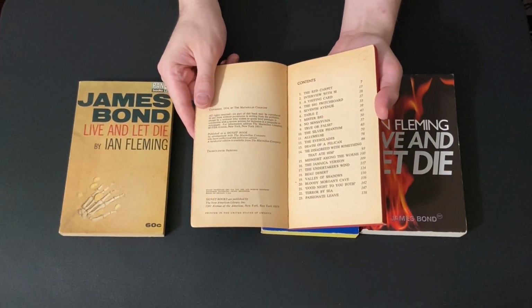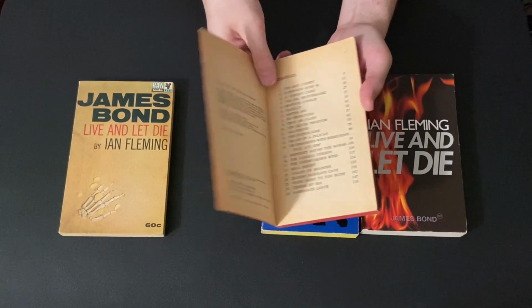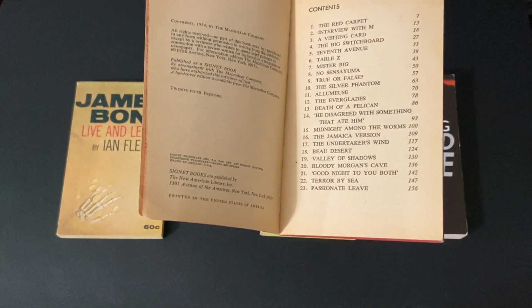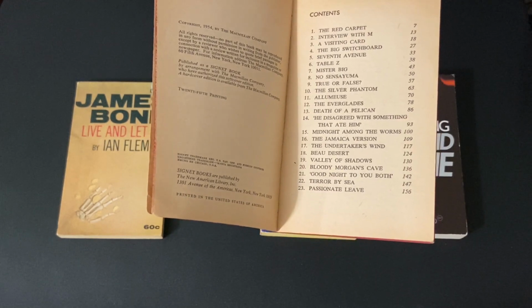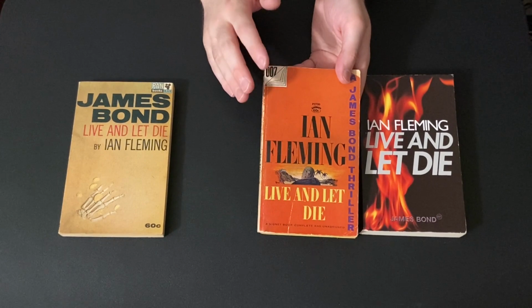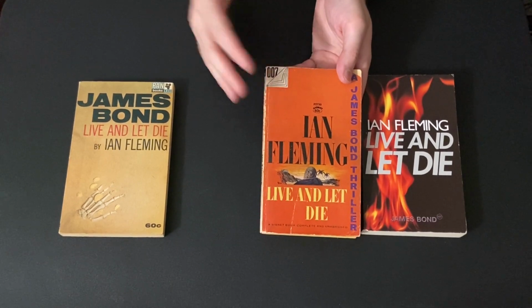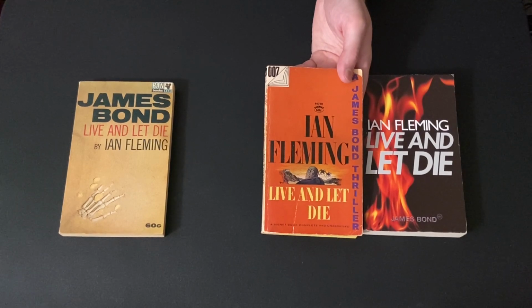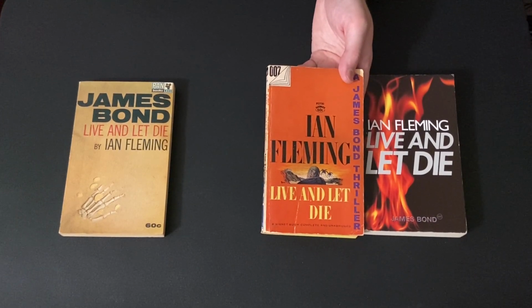This is also credited as a 25th printing. And if you look here, you can see very clearly that the UK Chapter 5 does not exist, and it's been retitled 7th Avenue. So that's how you know you have the US text, when Chapter 5 is 7th Avenue. And again, it's not really a great portion of the book that has been edited or censored or changed. It's just a few specific elements.